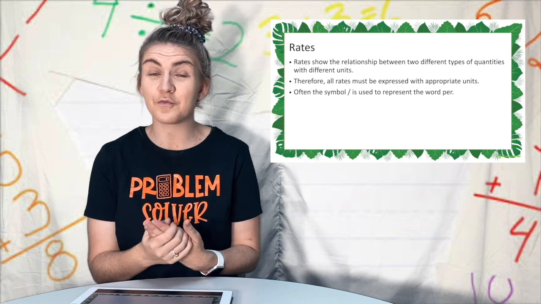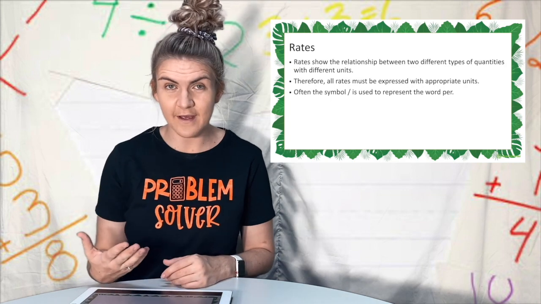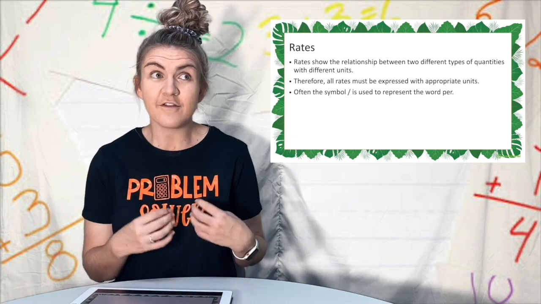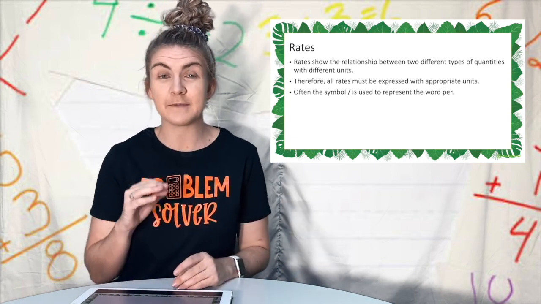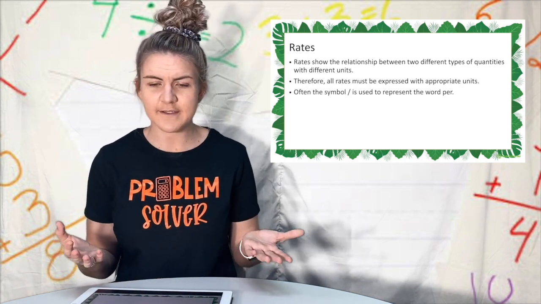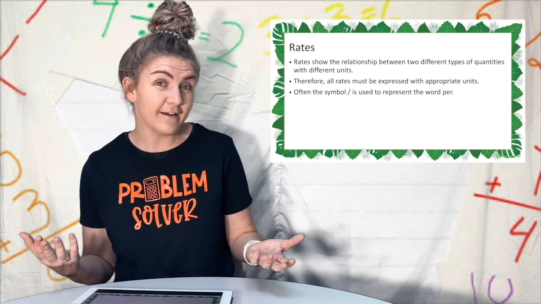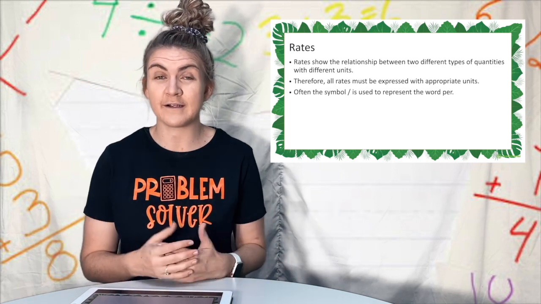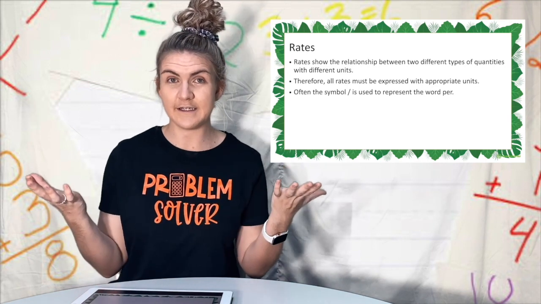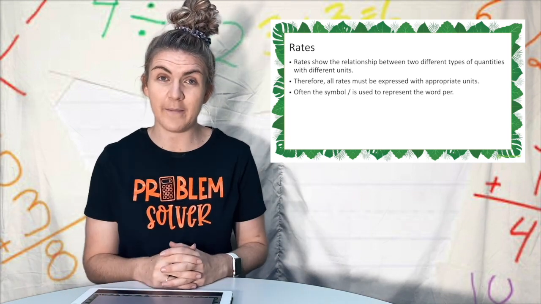All right, so we said that ratios show the quantities of two of the same units. Rates, on the other hand, show the relationship between two different types of units. Therefore, it's really important that we explicitly write the units within our rate. Now let's think of some examples of some rates. We've got kilometers per hour, beats per minute, dollars per liter. All of these are examples of rates. And as we can tell, they compare two different things: dollars and liters, kilometers and hours.